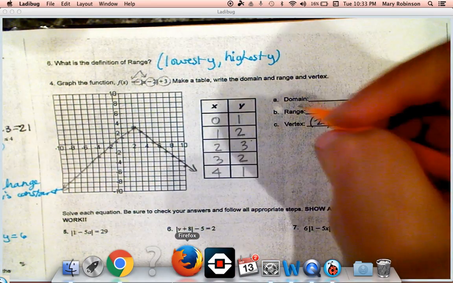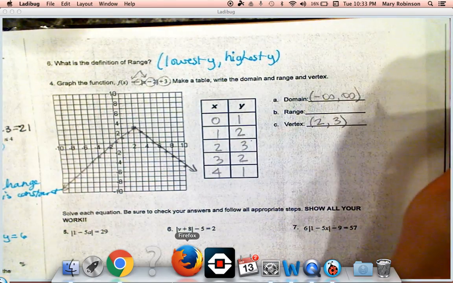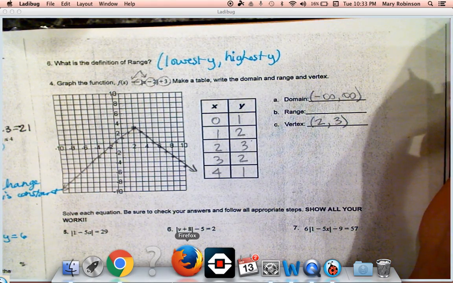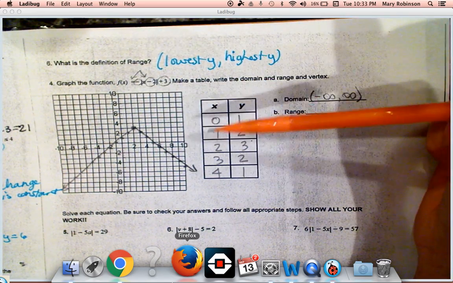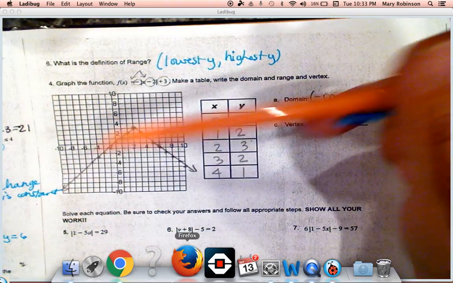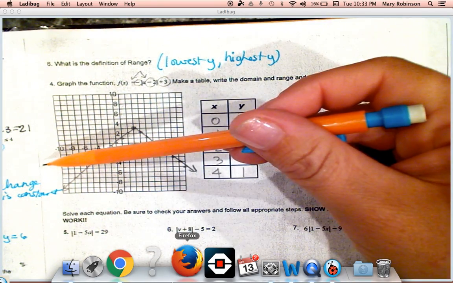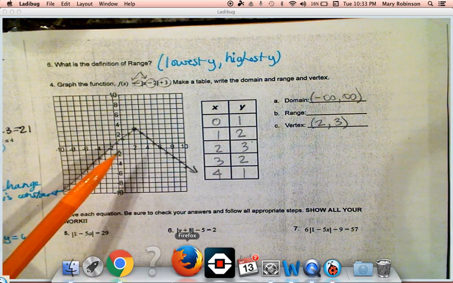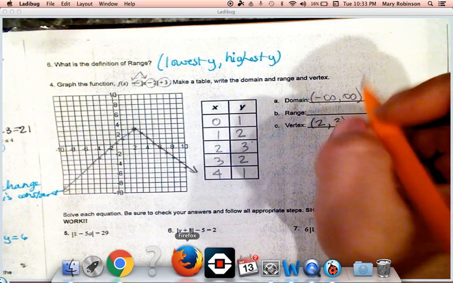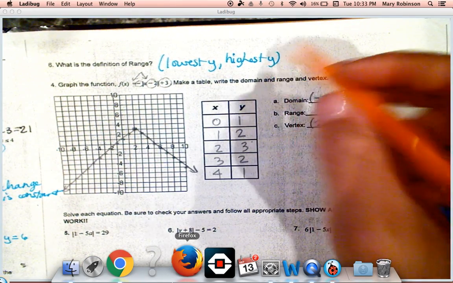And also your domain for this function. Remember, the domain for all absolute value functions is all real, so we list -infinity to +infinity. Keep in mind that domain are all your possible x values, so your lowest x and highest x. As this graph extends to the left forever, we approach -infinity, and as it approaches the right forever, it approaches +infinity.